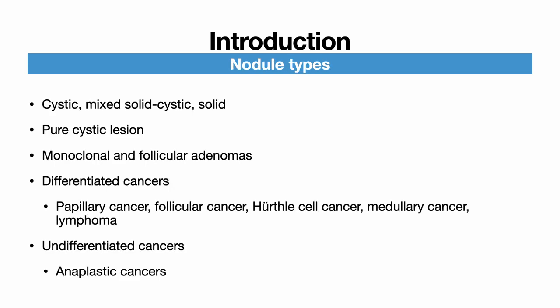We have to look at the different types of nodules. Thyroid nodules may be colloid-filled cystic lesions. All the way over on the other end of the spectrum we find neoplasms — either benign, such as true monoclonal adenomas or follicular adenomas, or malignant. A combination of cystic and solid nodules is commonly seen in multinodular goiters. A nodule can be cystic to a varying degree, from completely cystic — a true cyst with an epithelial lining, though that's quite rare — all the way to only containing a small cystic component. Cysts are usually the result of a degenerative process of the solid component. As a rule of thumb, the malignant potential of a nodule decreases as its cystic component increases relative to the solid component.